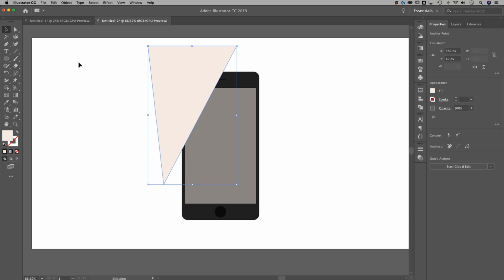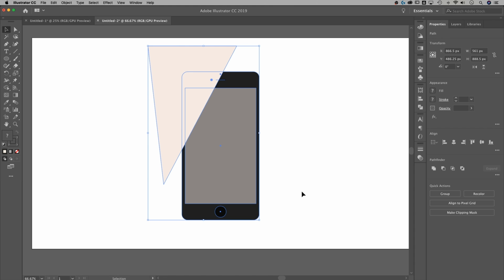Now I'm gonna go back to the Selection tool. This time we're gonna select everything by clicking and dragging over everything. And now you see where that reflection is gonna be. We use that Shape Builder tool, Shift plus M, hold Option, and my little cursor is going to switch from a plus to a minus, and we can just click on this outer shape, right? So that got rid of that.